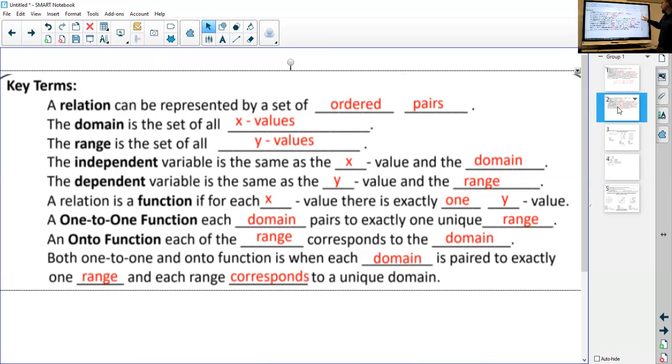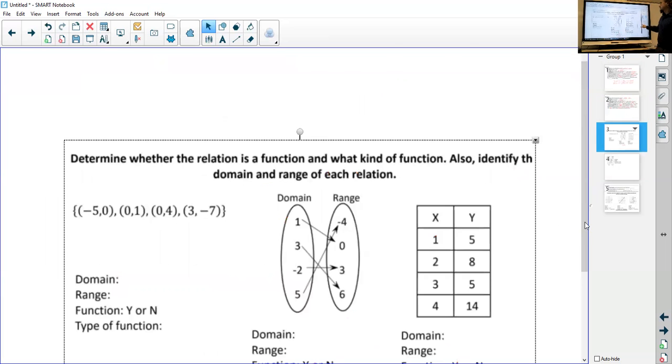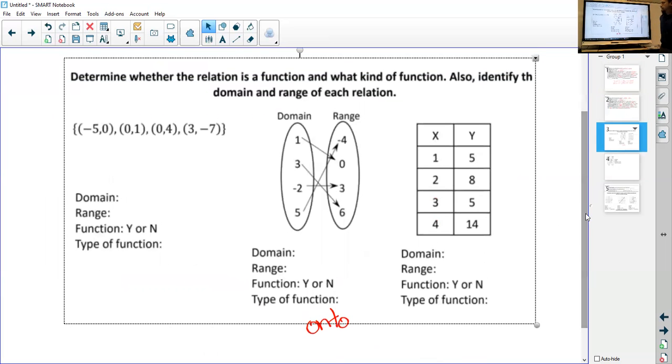All right, let's finish the examples. So let's see, determine whether it's a function and then what kind of function. Then what is the domain and range? So we'll start off with domain and range. We open with the little curly braces. Domain are all the x values. And ideally we want to put these in order from least to greatest. So we would say -5 and then 0. Since we have more than one 0, you don't list them both. You only put a number one time. So -5, 0, 3.